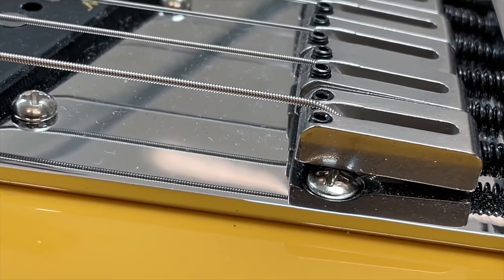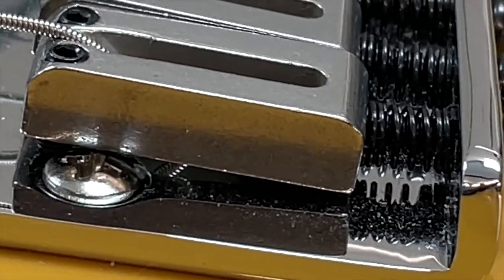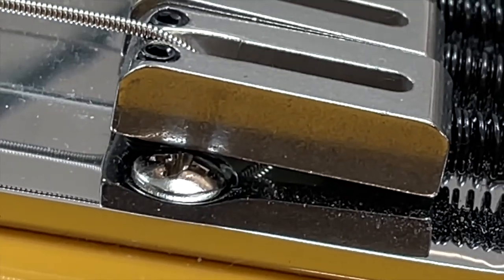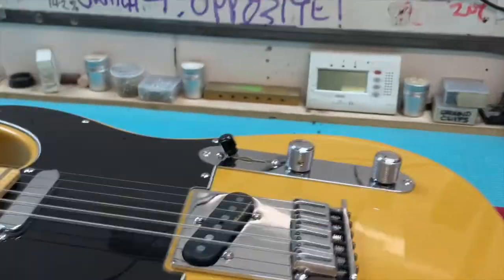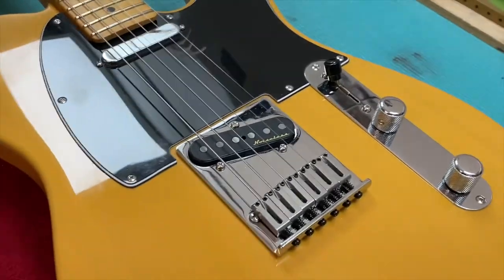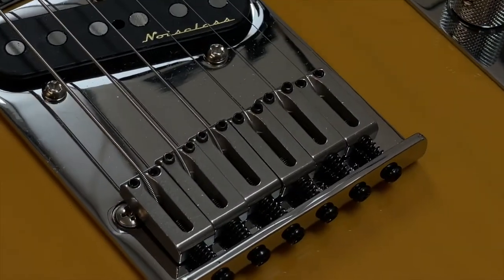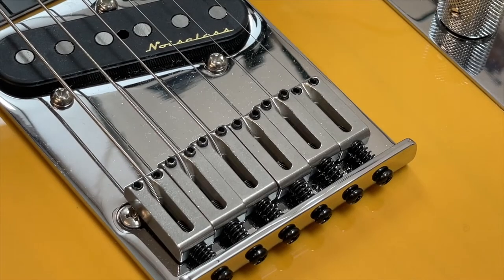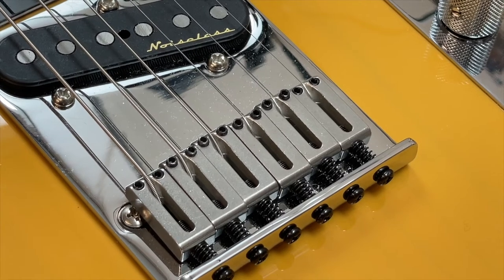Thankfully, they appear to be on the mark, but there is no more real adjustment room left in there. That is just about hitting that saddle, and it might even be tipping it up one side a fraction, but hey, it's probably not broke, so I don't think, again, we'll have to fix it. But it's just an observation. I mean, why would you make a bridge like that, a Fender, and then fit screws that sit quite a bit proud of the surface? It just seems bizarre to me. Anyway, hopefully it's not going to be an issue.